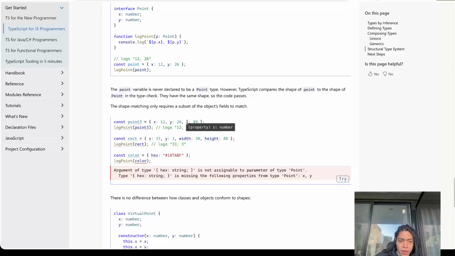So if you have a point 3, you have the rectangle, right? And you have now the color here, and then you want to pass the color down here. It's saying no. I cannot assign X to the point type here. And this is when you're starting to make sense of how you can read about this. The argument of type X, so what I'm receiving here in this function, is not assignable to this type point. Or in other words, is the type point and X and C, right?